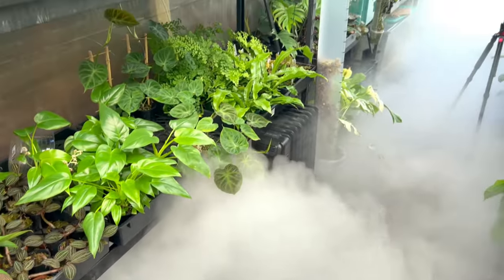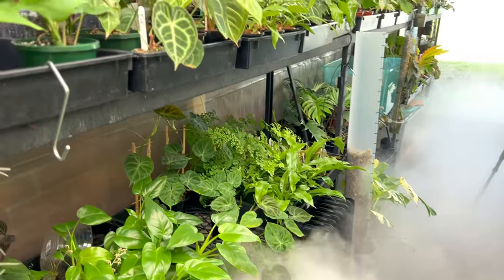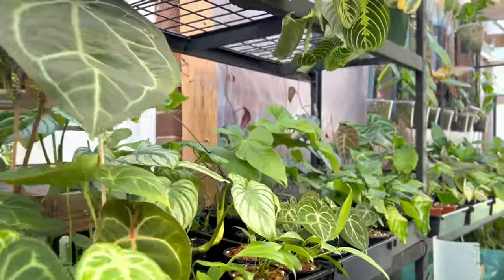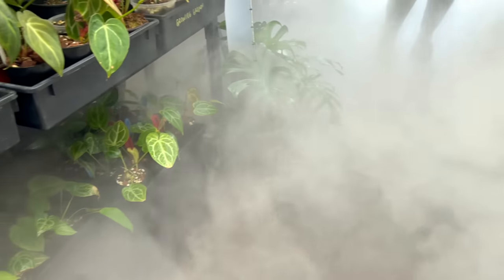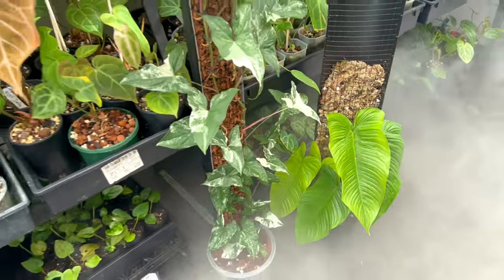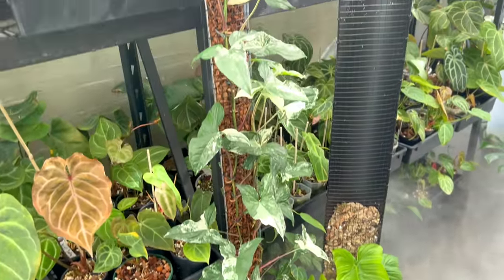to help the temperature drop gradually, rather than suddenly and shocking the plants, which we don't want to do. But we do want the plants to be hardy. We don't want them to be complete babies. We want them to be able to survive in any sort of growing condition. So keeping it not heated that much is actually a good thing.